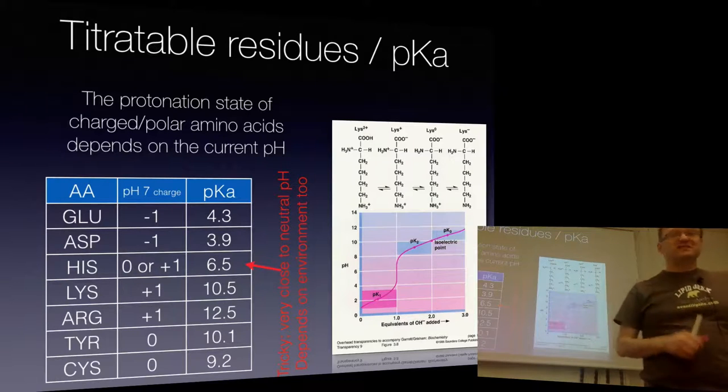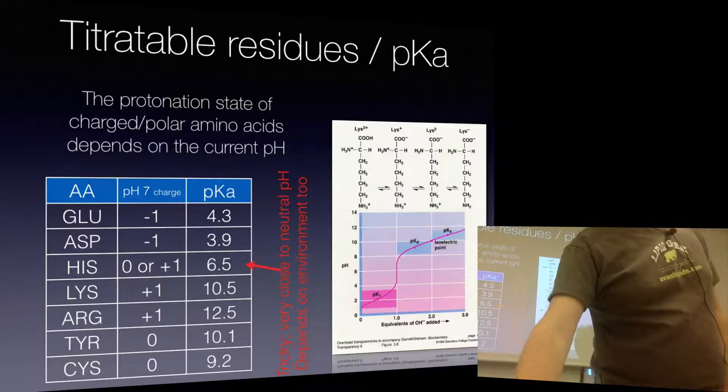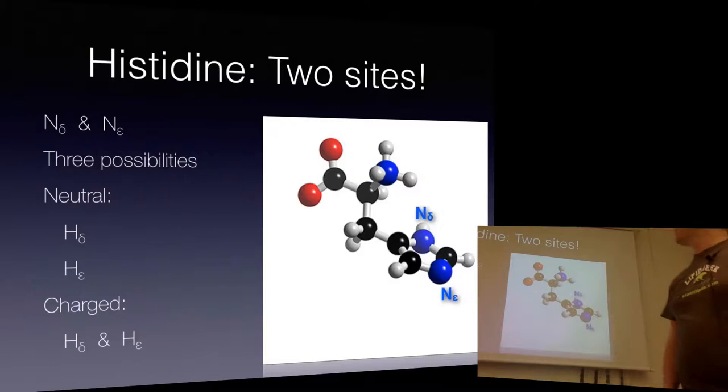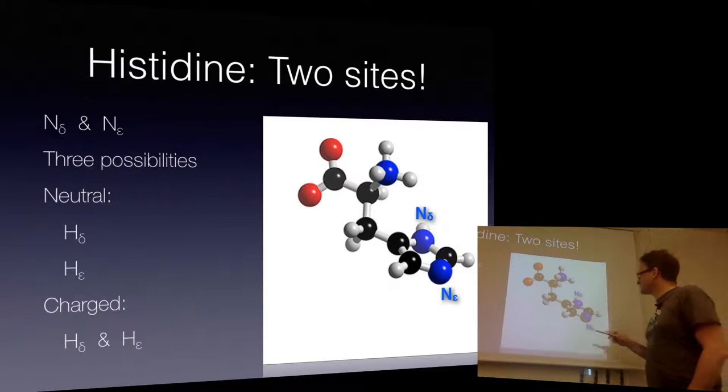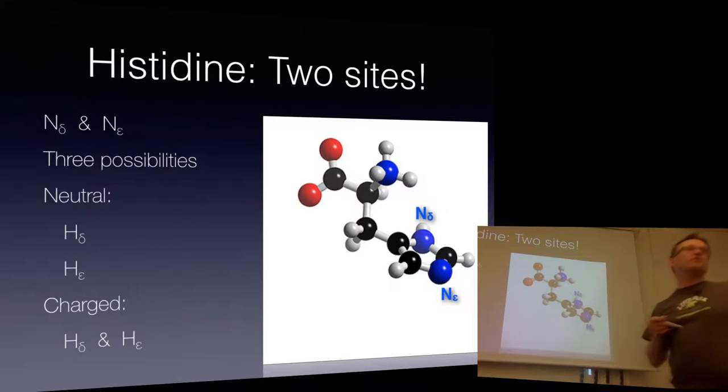And the complication with histidine is even when it's not charged, it's still not nice. There are two places where you can put a proton here, either on the delta or epsilon nitrogen. Where do you typically have the proton? Beats me. It's 50-50. I don't even remember which one it is. I think it's the delta one that's slightly better. But now you're talking about a difference of 0.1 in pH units. This is so close that you can't predict it. It's going to depend entirely on the surroundings.